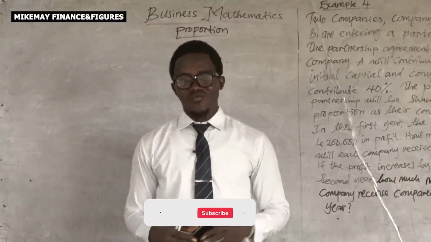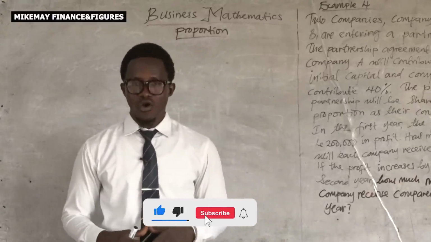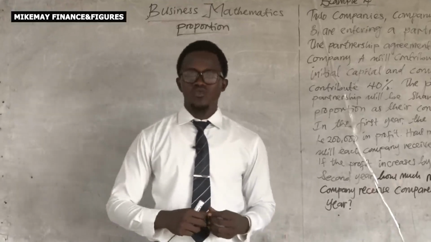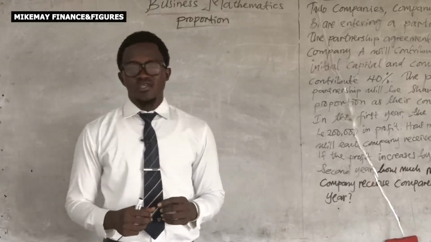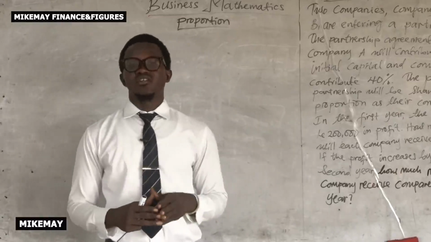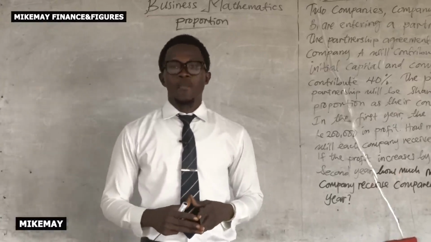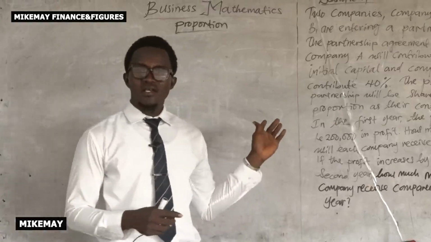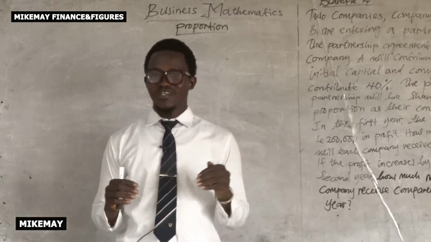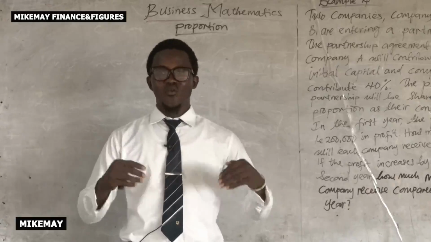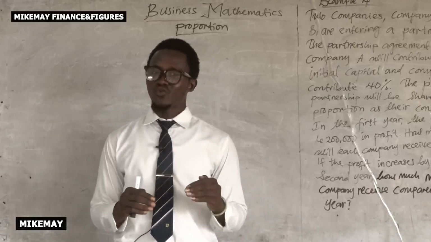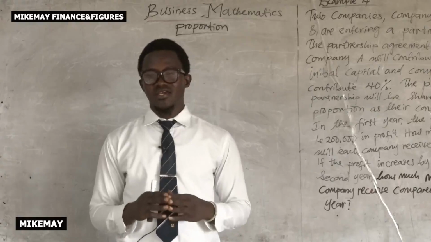Today, we are going to proceed with example 4 on proportion. Of course, if you have been following me, you will observe that we have dealt with example 3 in the previous video and the other examples. All right? So today, we are looking at something kind of complex, but don't worry. This is the channel where business minds meet mathematical precision. We are going to make it very simple for you, all right?